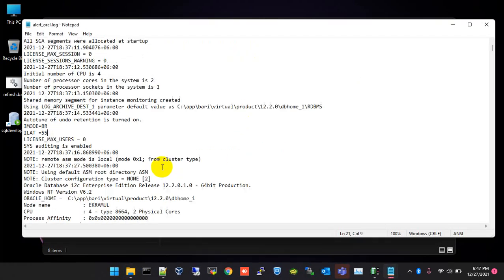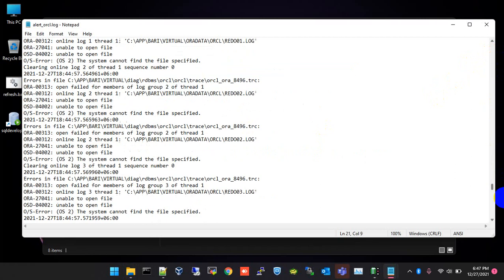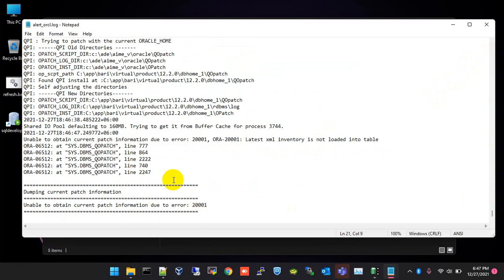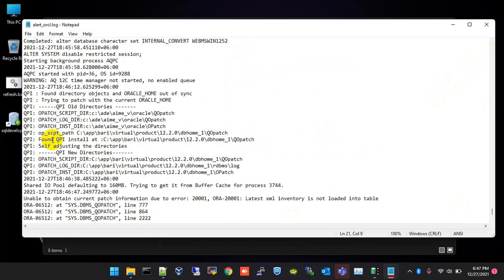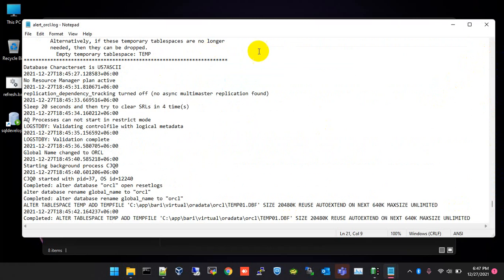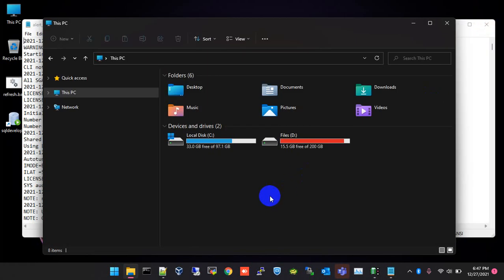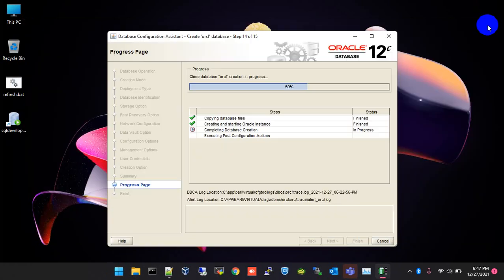This is the alert log file. Okay, 59% completed, and the instance is created and started. Then completing database creation in progress. So hope all the rest of this 38% will finish successfully.